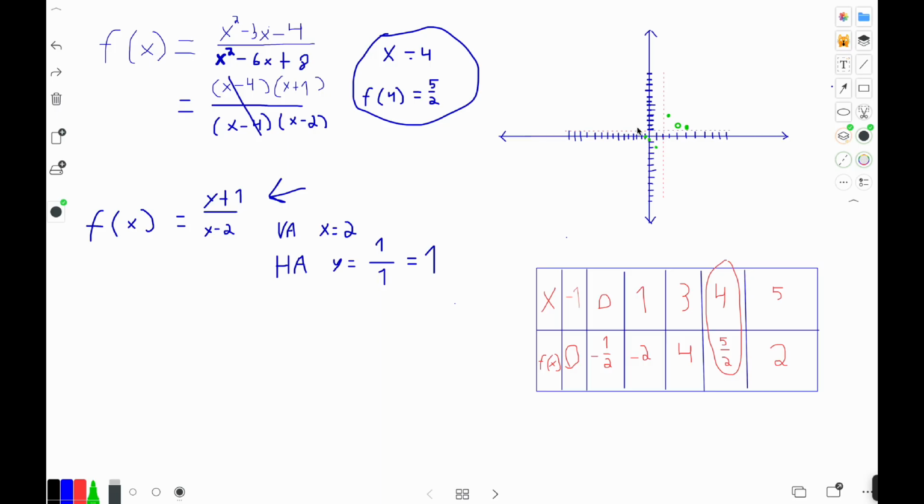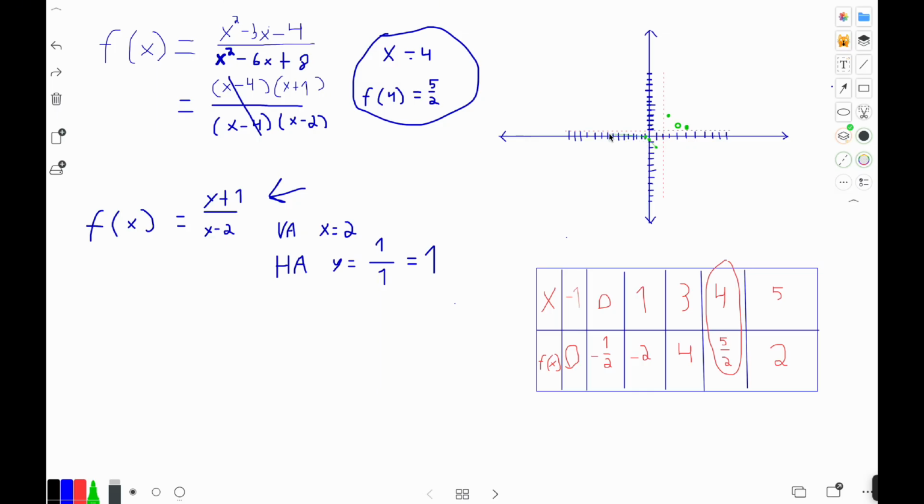Okay, great. So now that we have our points, we can just take a regular pencil again. And now we're going to connect these points and make sure that the arrows go towards the horizontal and vertical asymptotes, but never actually touch them. So let's use green again. Let me use a lighter mark. Okay, let's start from this one. It's going to go through all of these points.